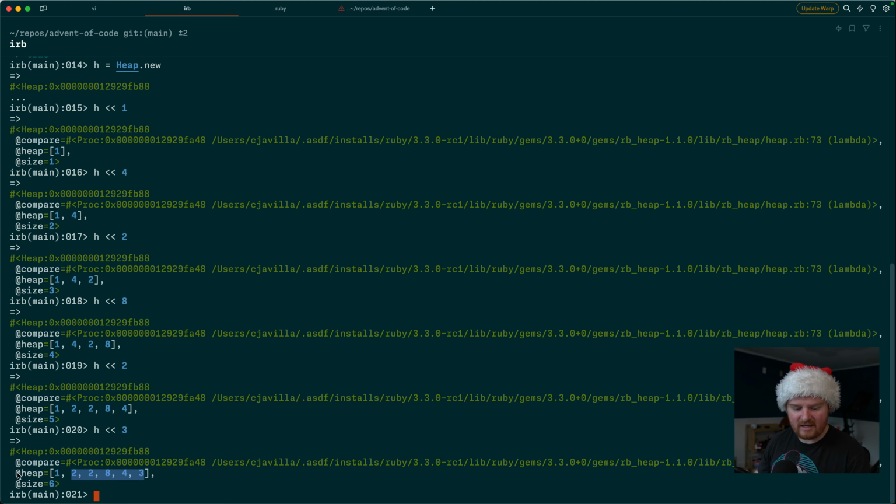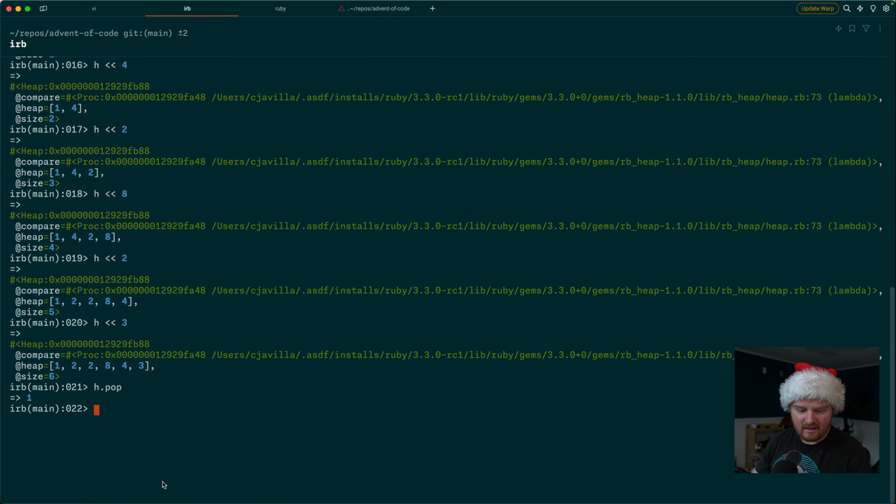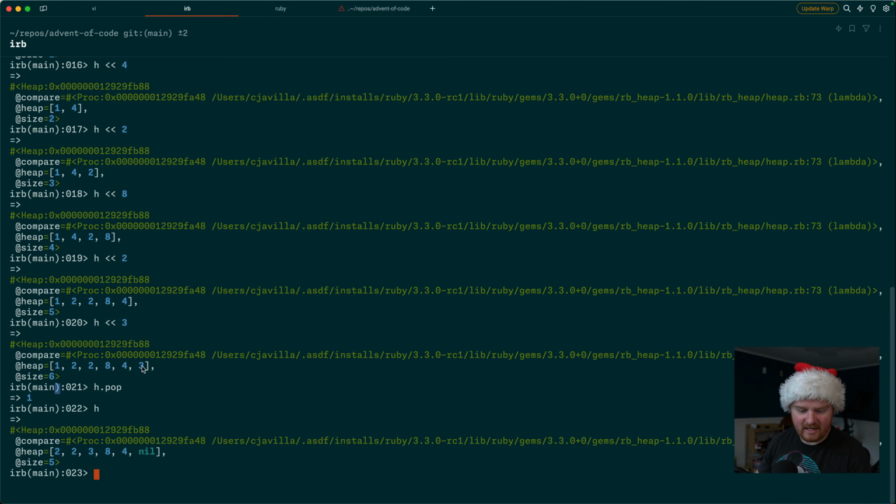And you can see the internal instance variable for a heap looks sorted, but it's not necessarily sorted. Also, there is a reference to the proc that's going to be called when it does its comparison, and the default proc is somewhere in this file. So that's cool. So if we do h.pop, then we get back 1, and 1 should no longer be in the heap. So if we look at h again, you won't see 1 in the heap here.